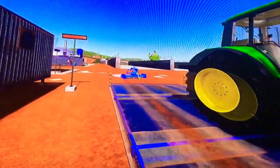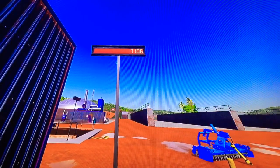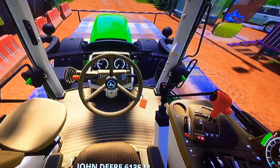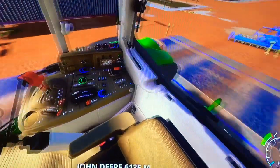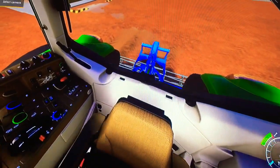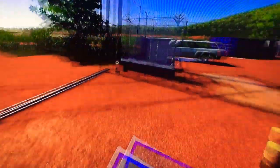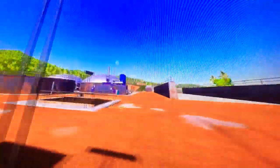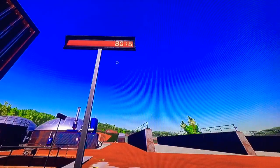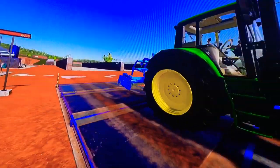Before we go into anything, let's check the weight — we got 7,106 for the weight. Now with the implement on the back, I think it adds about 2,000 pounds, so from 7,000 pounds we go to... oh it just adds 1,000 pounds — or was it 6,000? Oh, we got 1,000 pounds more.